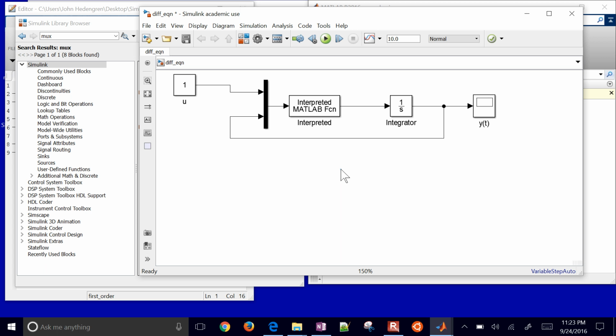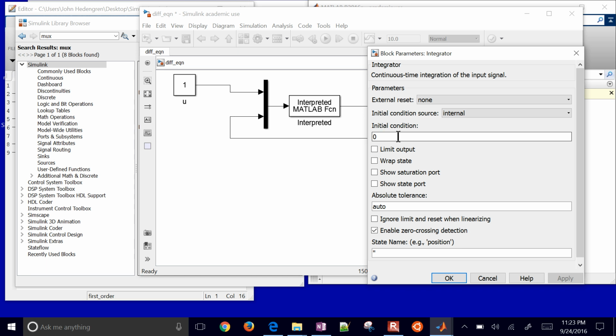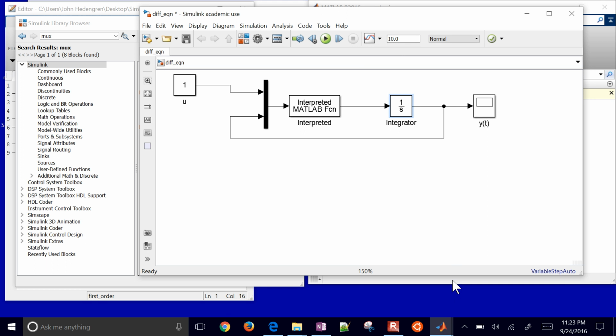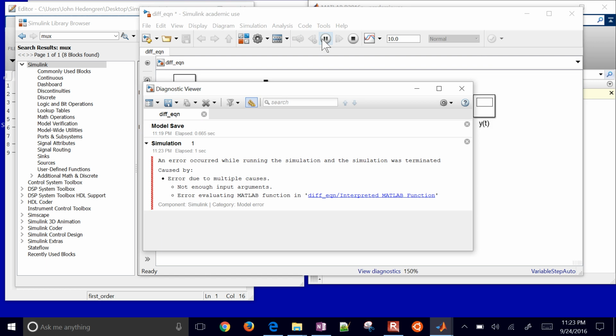Now, in the last example, I had this starting at 0.5. So if you double click this and you just change the initial condition of y to be something, for example, 0.5, okay, and then we're going to simulate it for a period of 10, and that's okay, but you can change it there. Okay, so let's go ahead and run this.